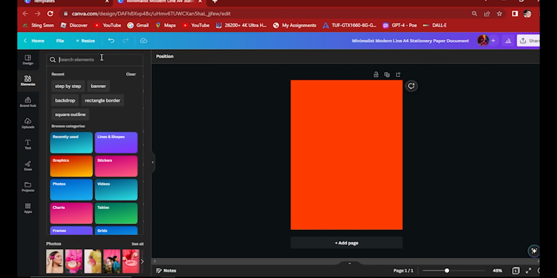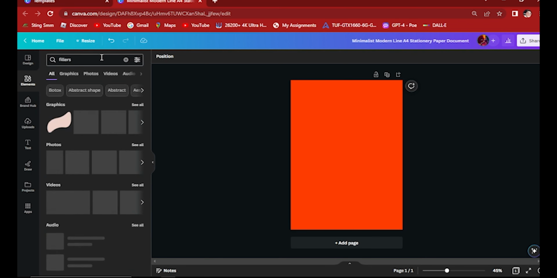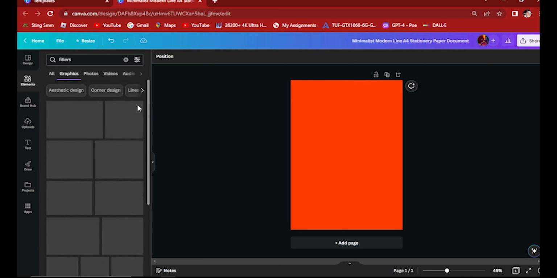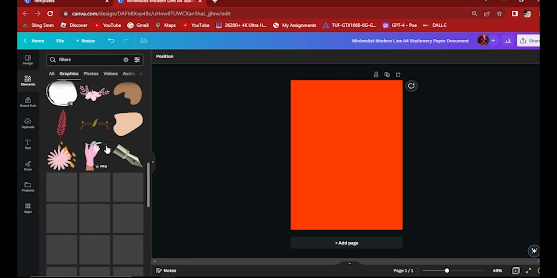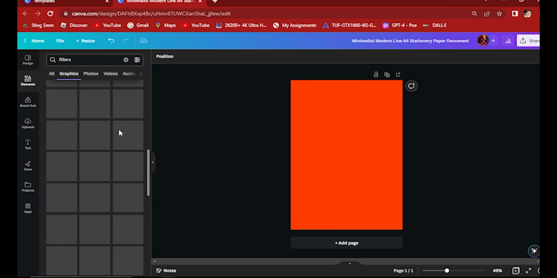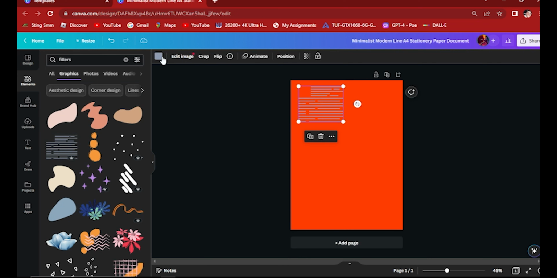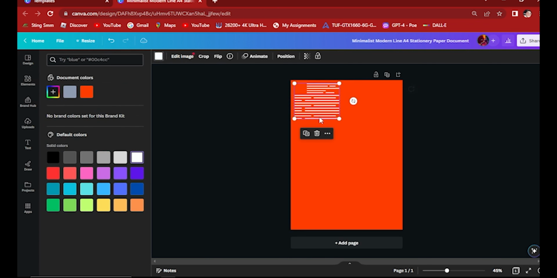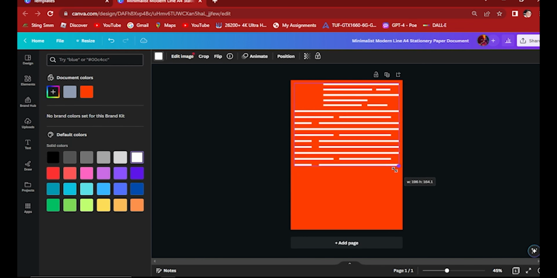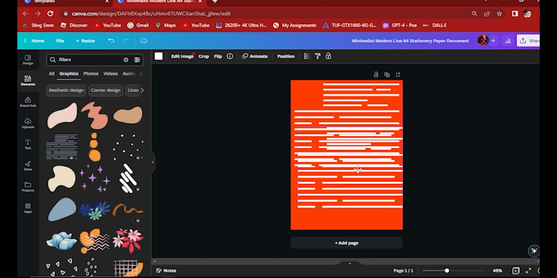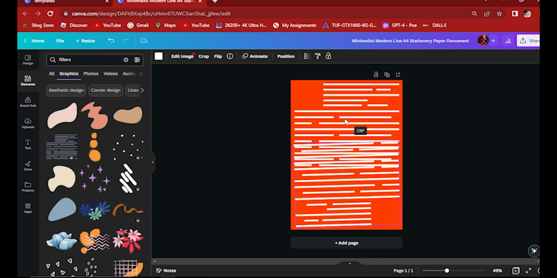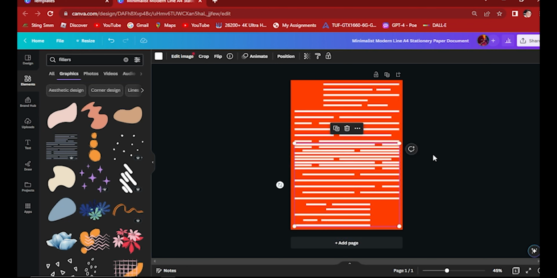I'm going to go to elements and then find fillers to get the background of my digital planner. So we're going to make a simple one here. Let's say add this one and change its color here, and then duplicate this, take this one. This is my own design, so you can also use this one if you want to, but this is my own design. And then I'm going to put one here, the digital planner logo or anything else that I want to do.